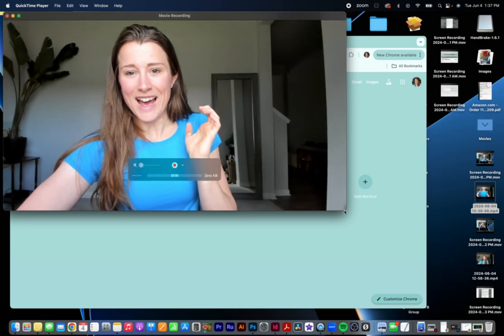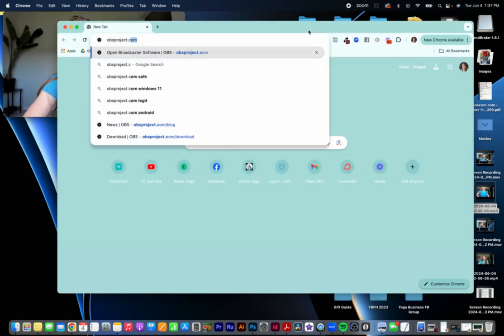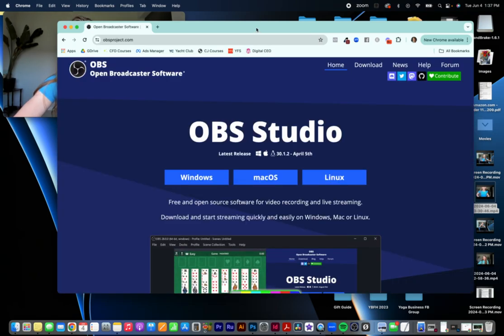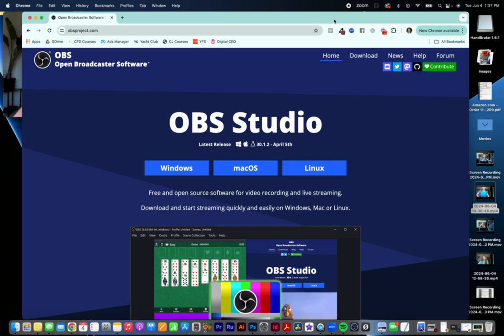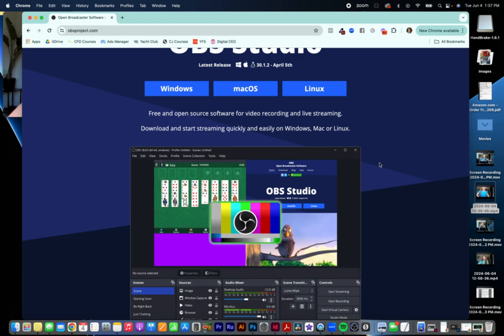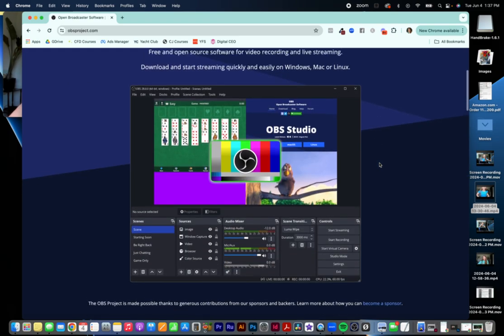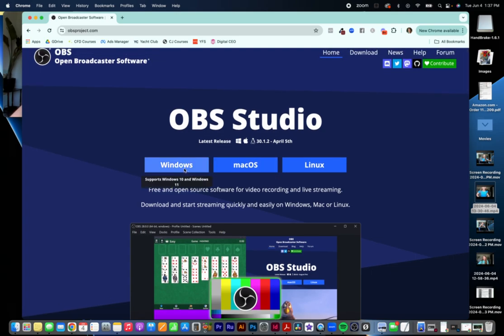And to do that, you go to obsproject.com and get the free download. This is open source software, much like WordPress is, in that it's free and completely safe to download. Tons of people have used this, and most people who use this software are gamers or people who live stream video games to different things, as you can see with what they're showing here. So go ahead and download based on what kind of operating system you have.